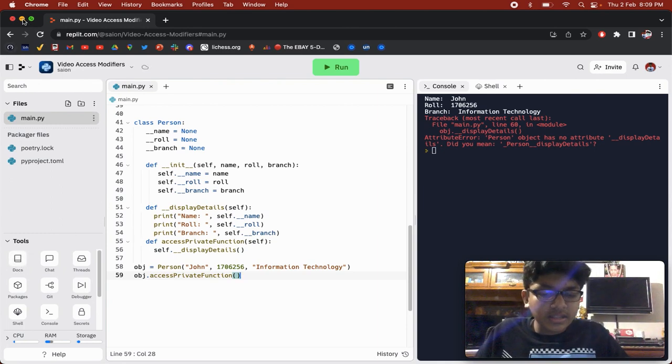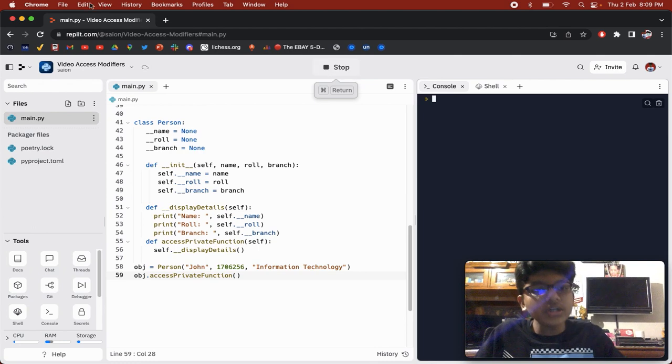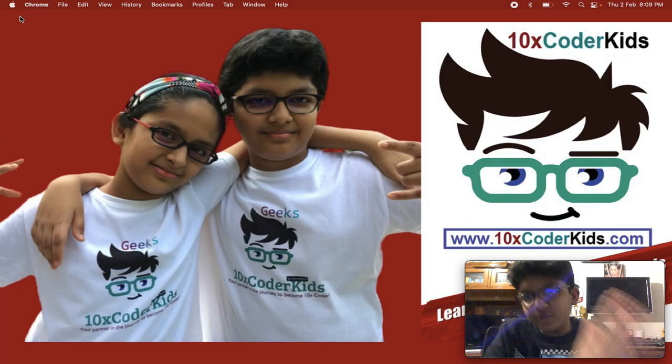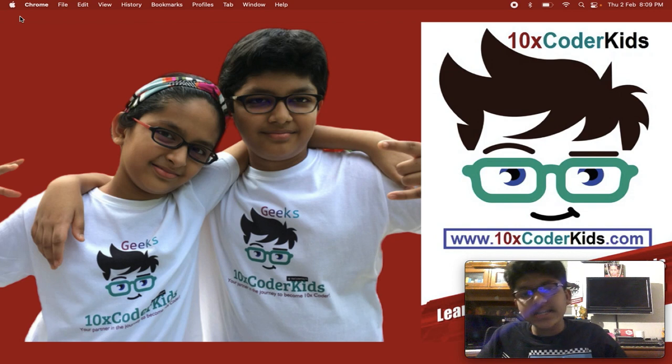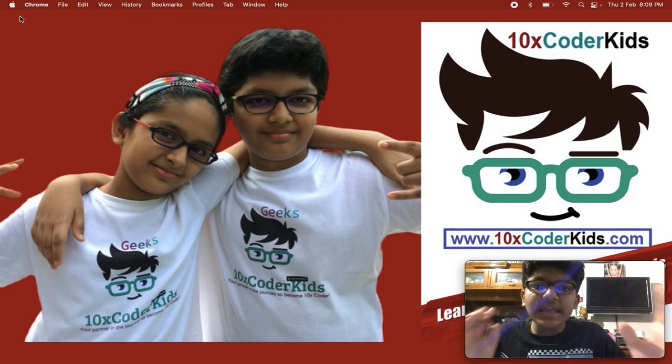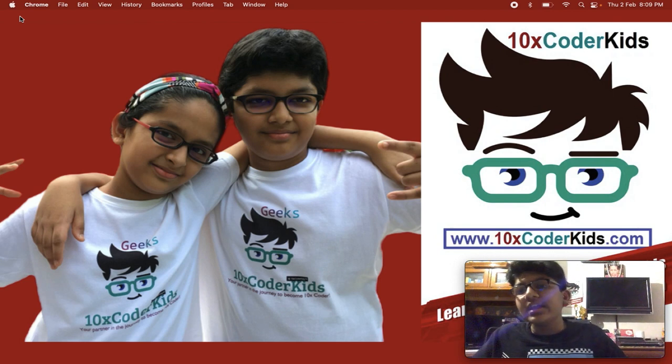So in conclusion, we learned about public, private, and protected. Public are those access modifiers where the properties and methods can be used everywhere, outside the class, inside the class, and subclasses everywhere. Protected is an access modifier where the properties and methods which are protected can only be used within the class in which they are defined and in the subclass of that class, right? And the private is exclusively accessible only to the class in which they were defined.